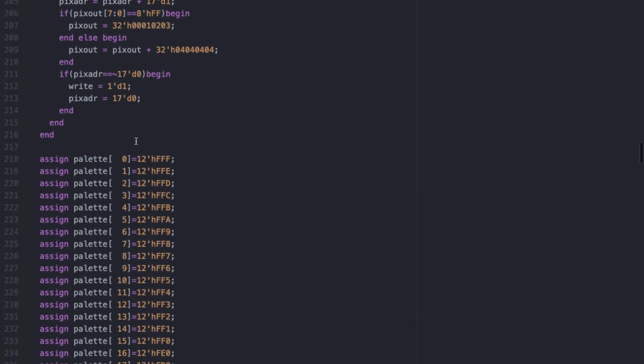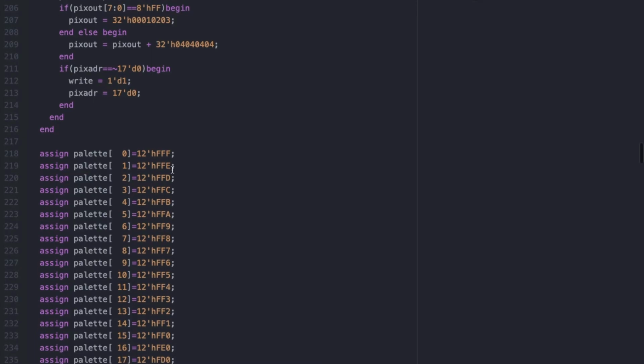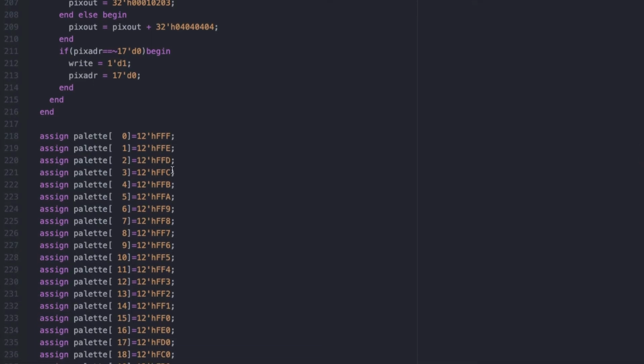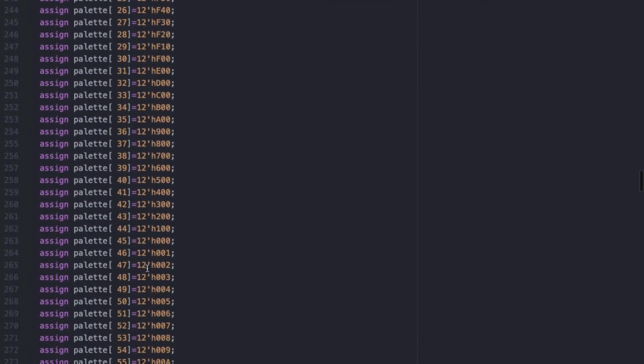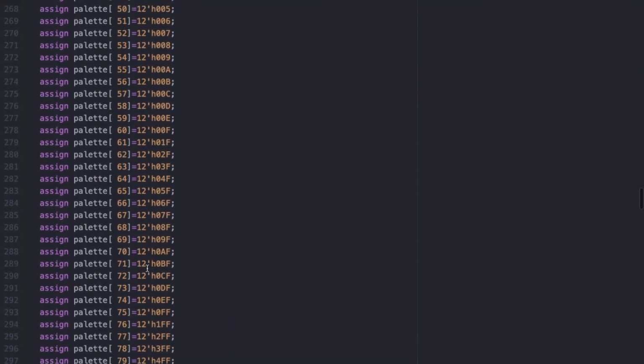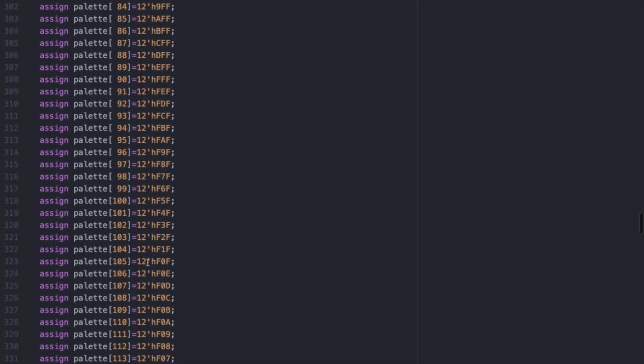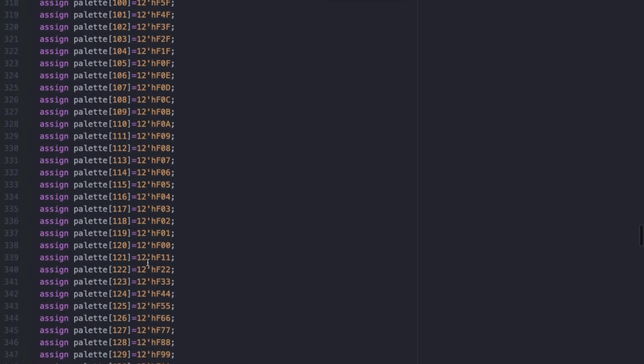And down here, here's our palette entries. It starts at white, and it takes out one value. This is so I can bug test it. I can see in the debugger, in the simulation, that it's changing by 1 each time, and where it starts in this list and what it does. And that way I can look at the data coming out of the display statements and see that it's doing the right color at the right position on the screen.